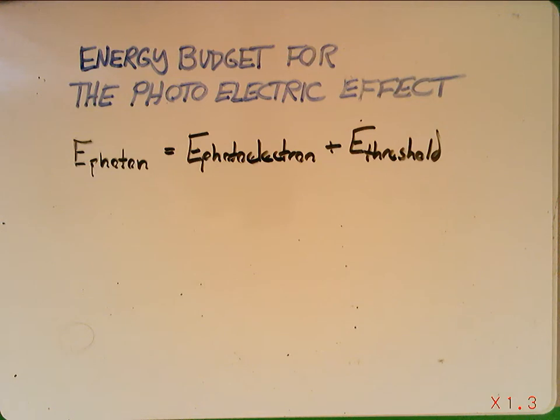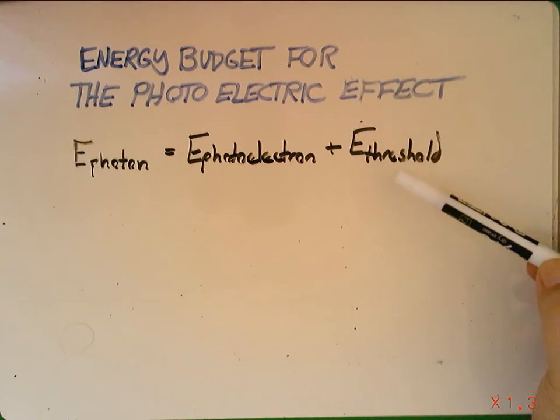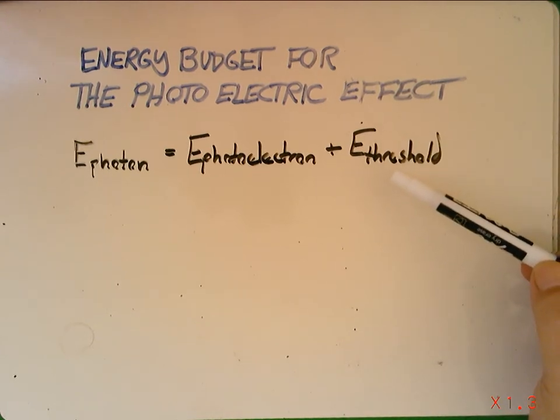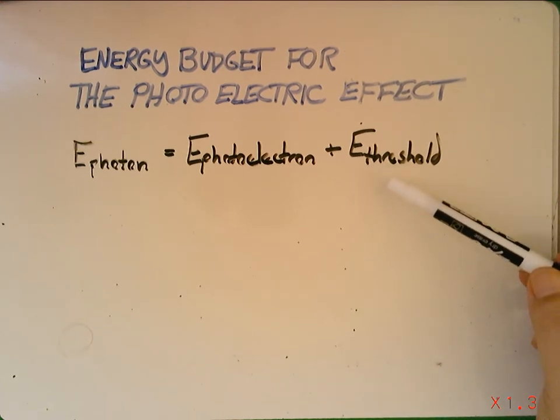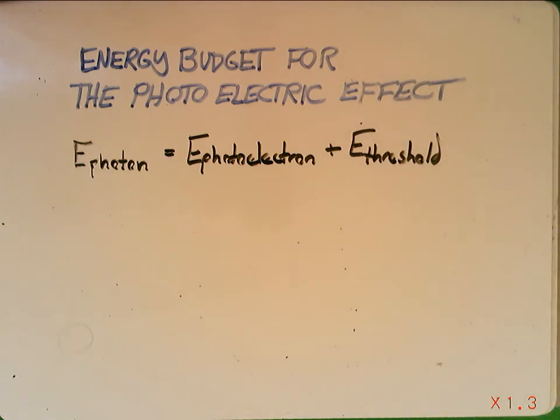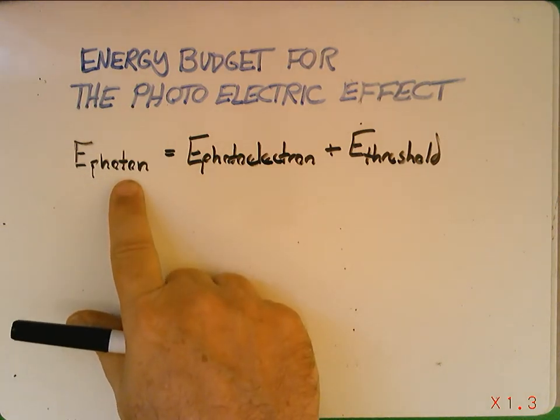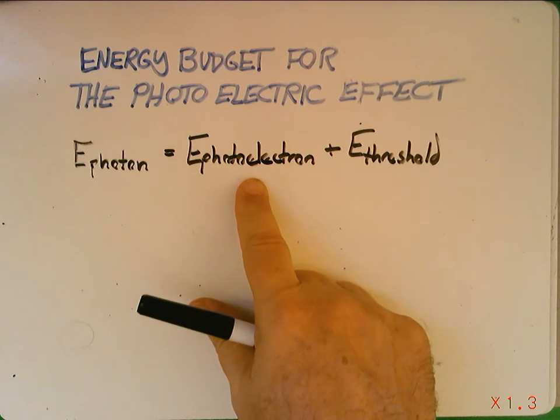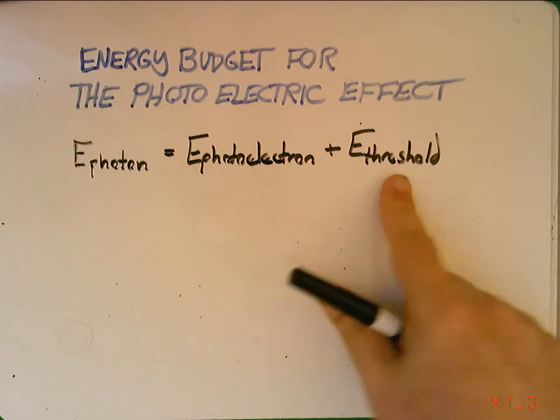Let's look at problems that you may encounter that have you use the energy budget for the photoelectric effect. Now, you're only going to use this in problems that talk about photoelectrons or shining light on metal. So there'll be a lot of problems that don't involve the photoelectric effect at all. This is specific for this kind of situation. And what you're trying to do usually is relate the energy of a photon with the energy of the photoelectron that comes out, and the threshold energy. This is the energy that is required to pull an electron out of the metal.